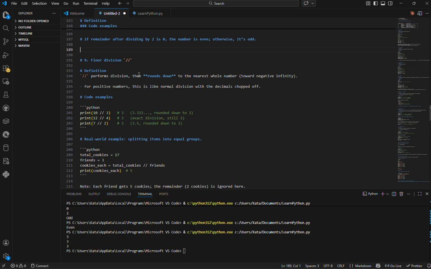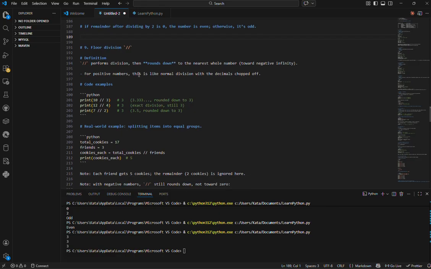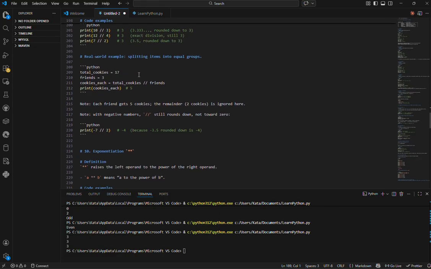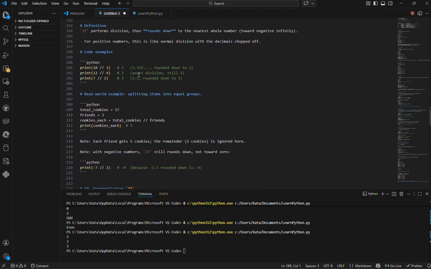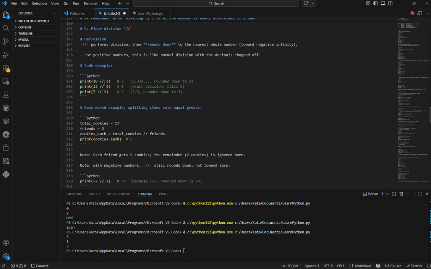Again, if you already knew this, feel free to forward to the later section with things that you haven't covered yet. So if you have such an example as print 10 divided by 3, this would essentially give you the answer rounded down to the whole number.